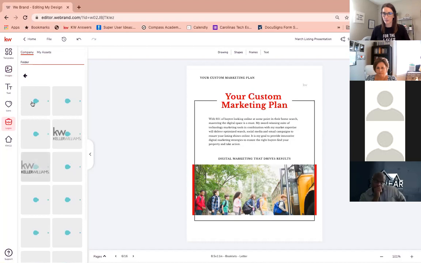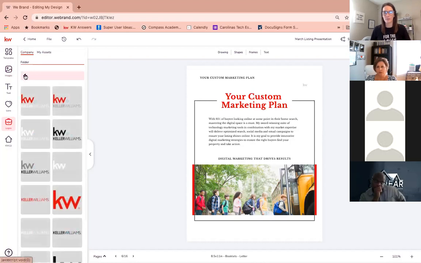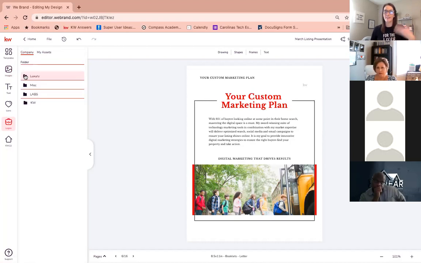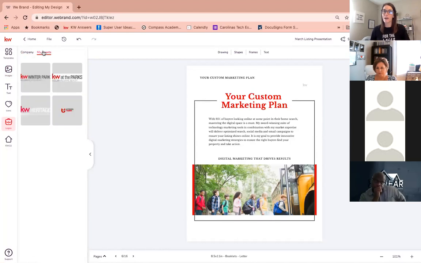So your market center is going to have their own set of logos that you want to make sure you get from your market center leadership. And then that can be added under the My Assets section, so that every time you need your market center logo, we can just drag and drop it. So let's say that I wanted this logo on this page for some reason. I can do the same thing where I can just click on it and drag it over to my presentation, or I can click the plus sign right here that says add logo, and then you'll see it's going to add it right in the middle right there.